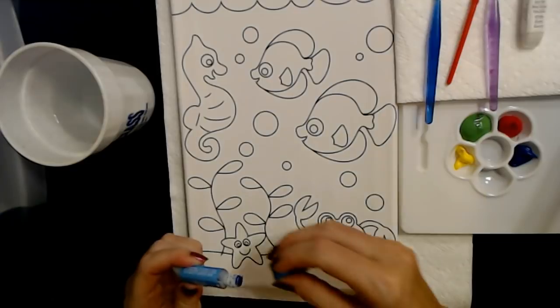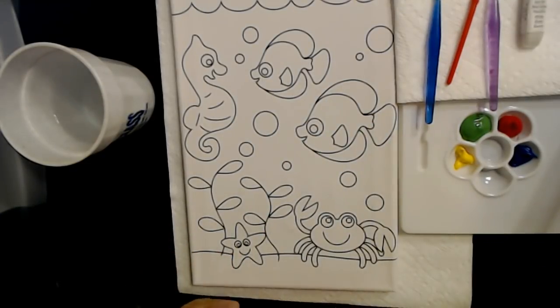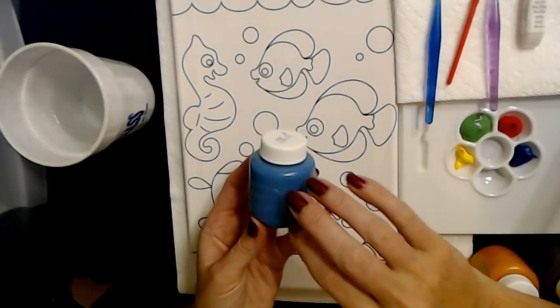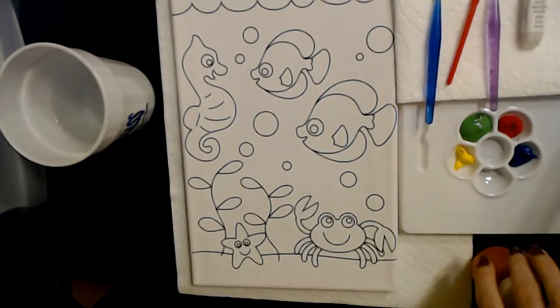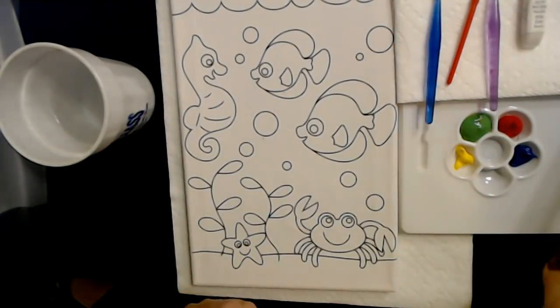But if I want to do all of this, I don't think that's going to be enough, and I would like it to all be the same color. Let me go grab my blue paint. Okay, so I grabbed this little container of blue Crayola paint. This is just a washable paint. And I also, while I was at it, I got an orange one and a purple one too.